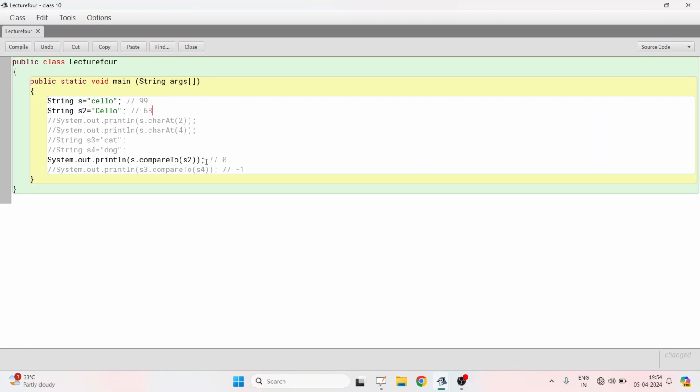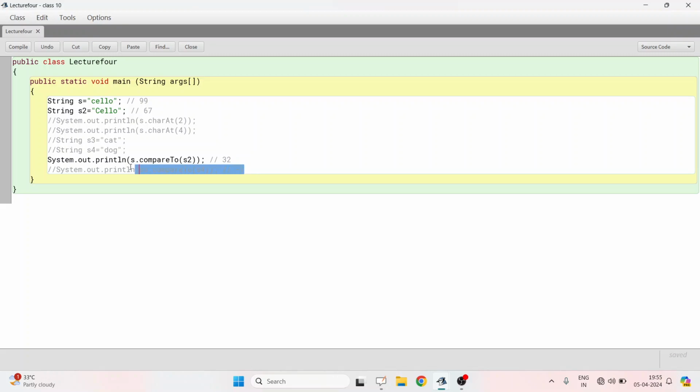If we use the compareTo function, the output will be 31, because from s we are getting small c and from s2 we are getting capital C. So 99 minus 68. The difference would have been 31. Isn't it? Sorry, the capital C is 67. So the difference would have been 32.